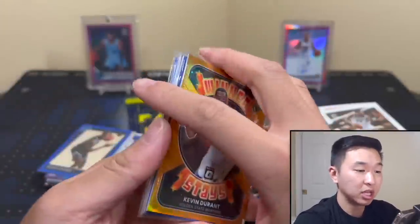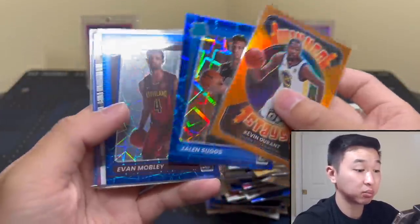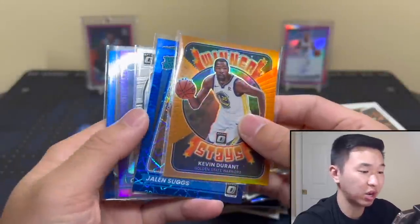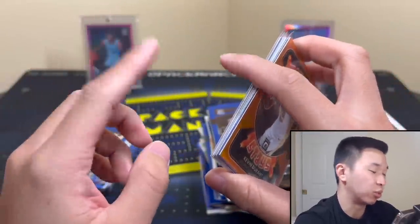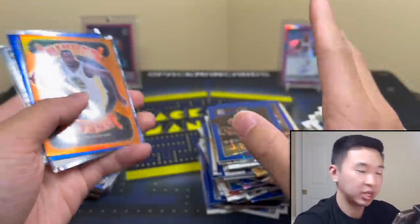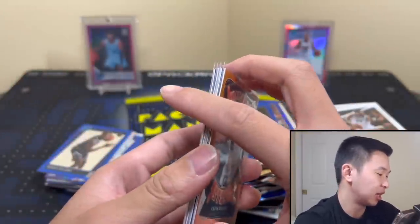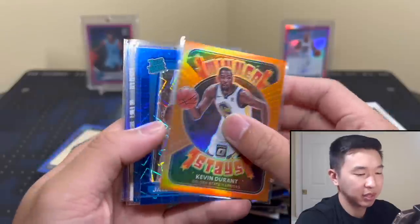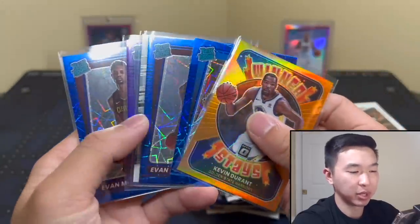And I'm a fan. I like having their pinks. I like having the ceiling for numbered cards, the autographs, the stuff like that. And usually I see some pretty good stuff. The floor is pretty nice with these rookies kind of popping out. Not too rarely. It's just a fun opening overall. So my thoughts on the product, on a scale from 1 to 10, a 7.75. I like it. Price is okay considering the market right now. And definitely wish it was cheaper, because resale was at like, I'll say 15, 16, I think it was, at retail. Yeah, there's definitely cheaper ones, but this one is kind of a good sweet spot, in my opinion. So that's my thoughts.